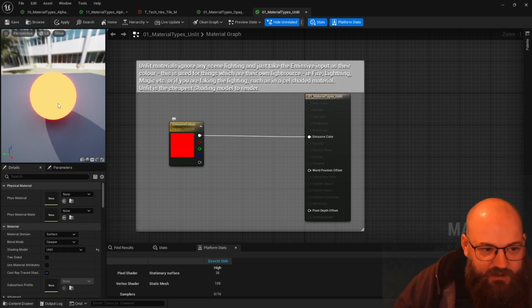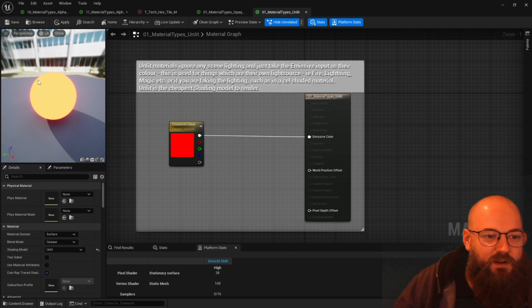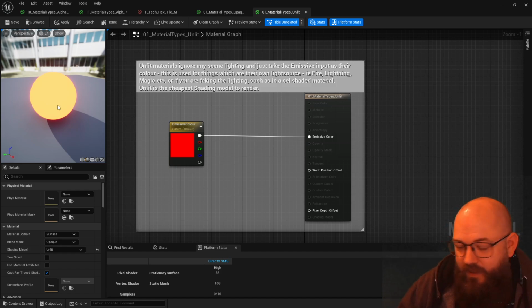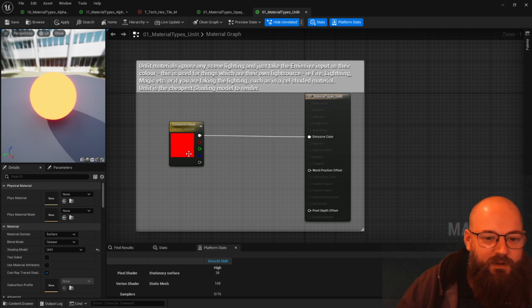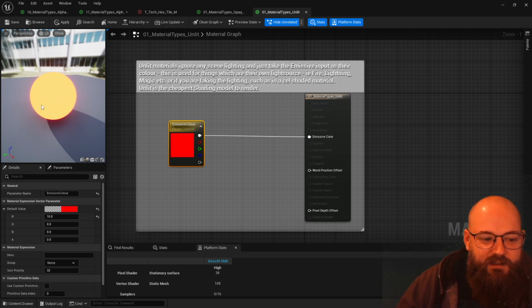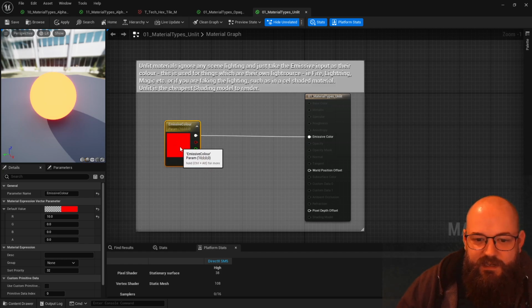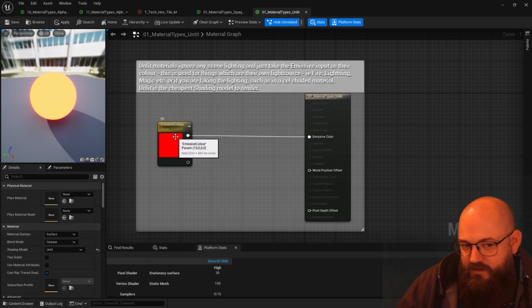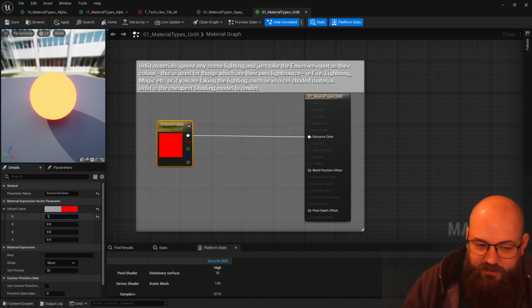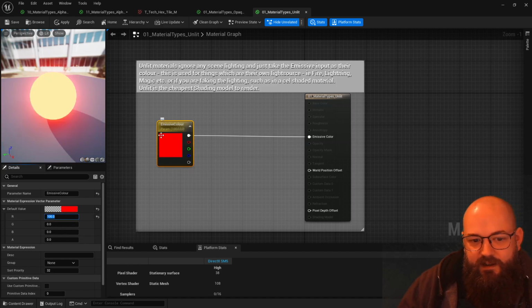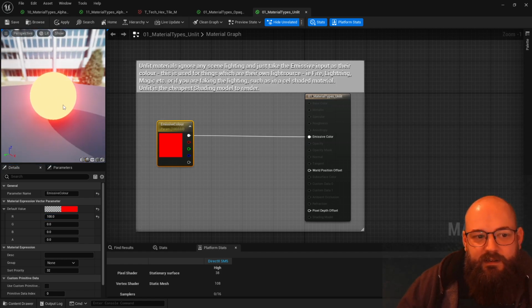You might notice this red is slightly different from this red. There's a tone mapper happening here. If you want to know more about the tone mapper, I did a video about that, so check that out on YouTube. Effectively, it's trying to represent what our eye naturally does with glowing values, whereas here in the material editor, it's just showing us the red value. The material editor doesn't have HDR, it doesn't have bloom, it doesn't have any of these things.